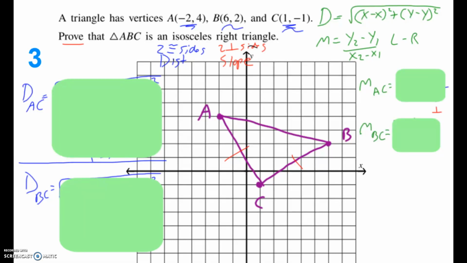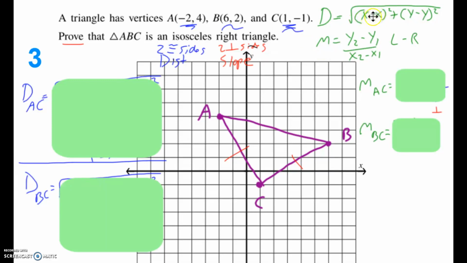So what we're trying to do here is prove this is an isosceles right triangle, and coordinate proofs are mainly about three specific formulas: your distance formula, which I have here, your slope formula, and your midpoint formula. But to prove something's isosceles, I'm looking for two congruent sides. That's a distance concept. To prove something's a right triangle, I want to show it has perpendicular sides. That's a slope concept. So I'm using my distance and slope formulas. Midpoint formula is not needed in this question, but it is often needed for parallelogram coordinate proofs.